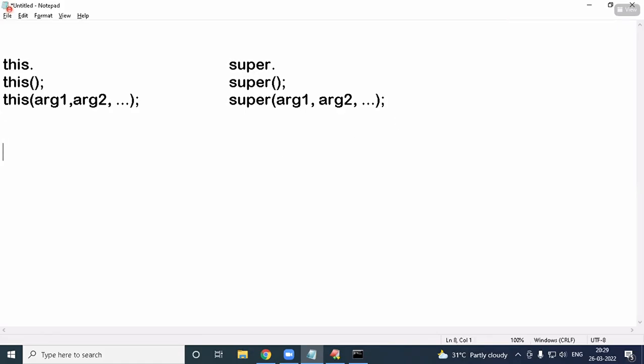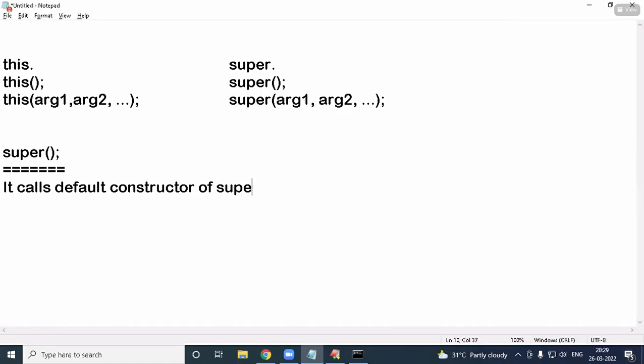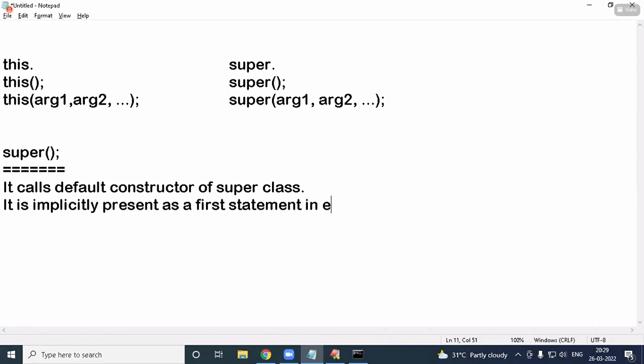See, super brackets call the default constructor of the superclass. Right, this one is implicitly present as a first statement in every constructor.